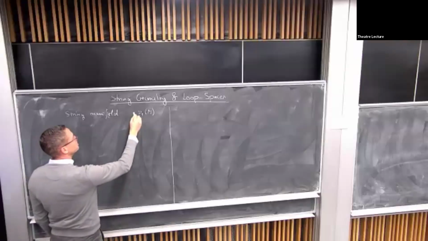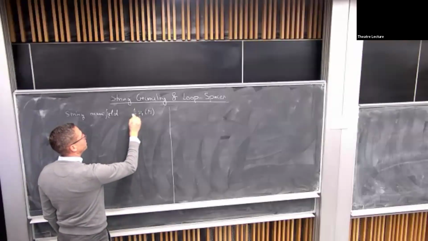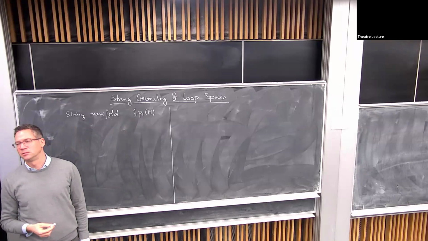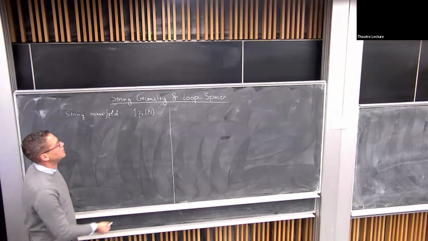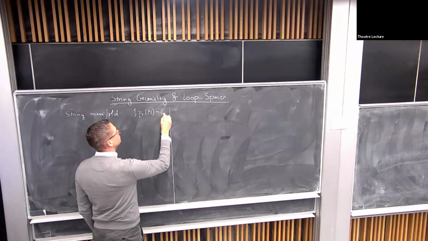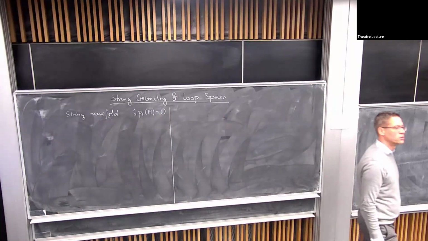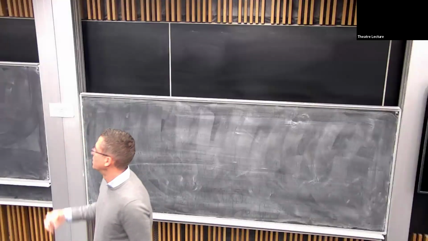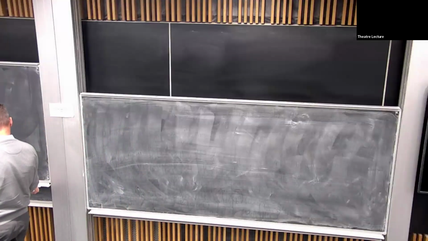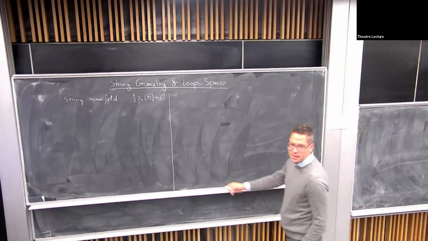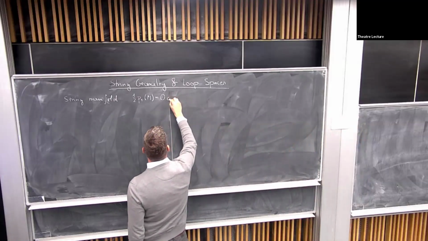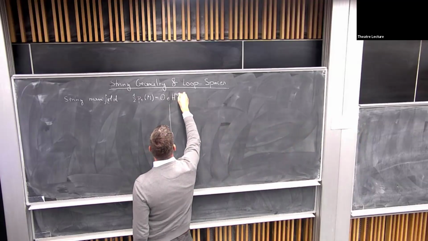First Pontryagin class. That class is denoted by 1/2 of the first Pontryagin class, so it's a kind of torsion effect, and that class vanishes. So that's a string manifold. Like a spin manifold is one where the Stiefel-Whitney classes vanish. A string manifold is one where this additional characteristic class vanishes. And so this is a class in degree 4. So this is a vanishing in degree 4 cohomology of the manifold.